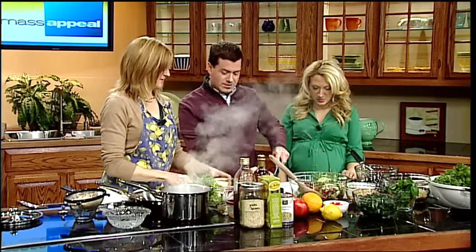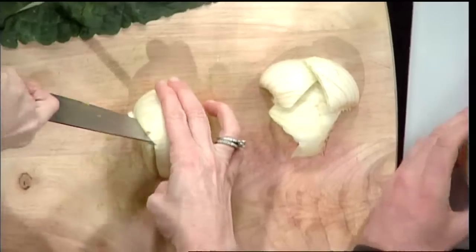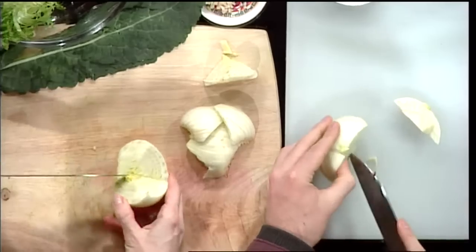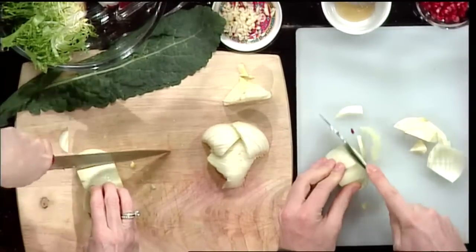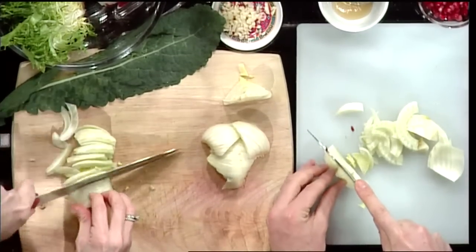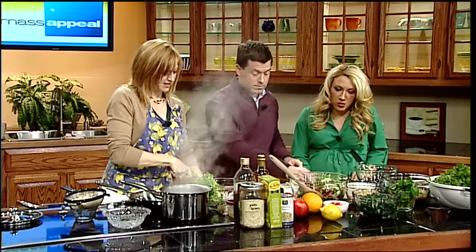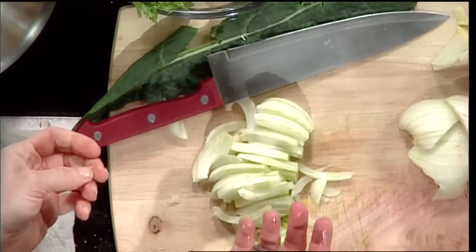So all of these greens are going to be raw in the salad — not cooked, because there are cooked elements to the salad but we're not cooking anything ourselves. We're going to have cooked chickpeas in the salad and cooked quinoa. You can easily swap the grain and the beans out for other favorites — use whatever beans you have in the cabinet. You could use white beans, you could use quinoa pasta, whatever suits your fancy.